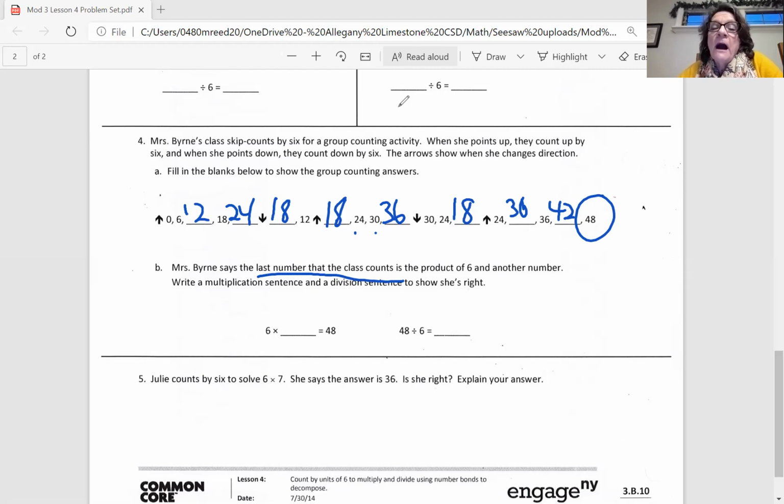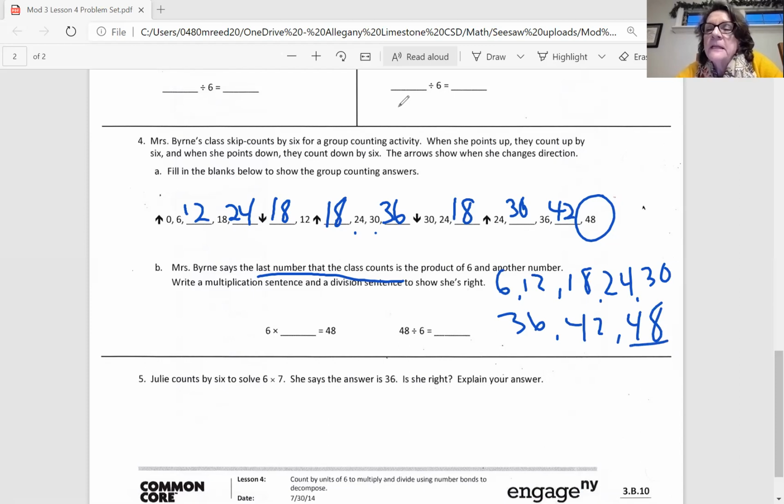So let's sing, and I'll write, and we'll count by 6s till we get to 48, so we'll know our other factor. Okay, here we go, class. 6, 12, 18, 24, 30, 36, and 42. 48, and I'm going to stop right there because that's the number that Mrs. Burns is looking for. And so how many 6s did we count? Well, if you used your fingers, let's do it one more time. I can't see you, so if you write it on the paper, that's a good way for you to show me your strategy.